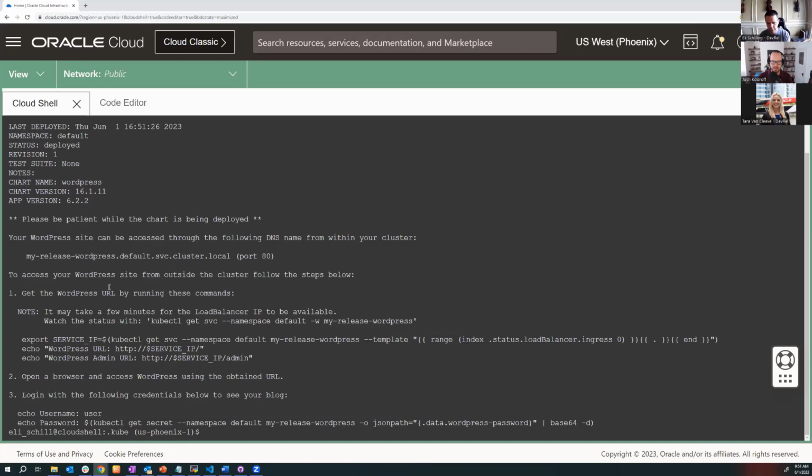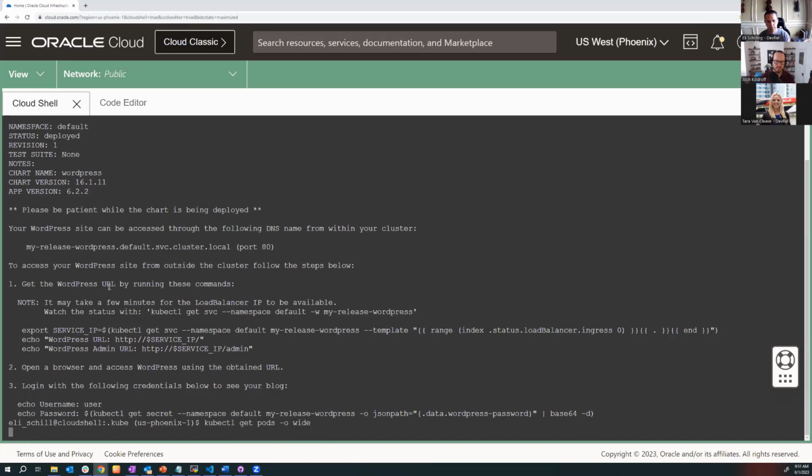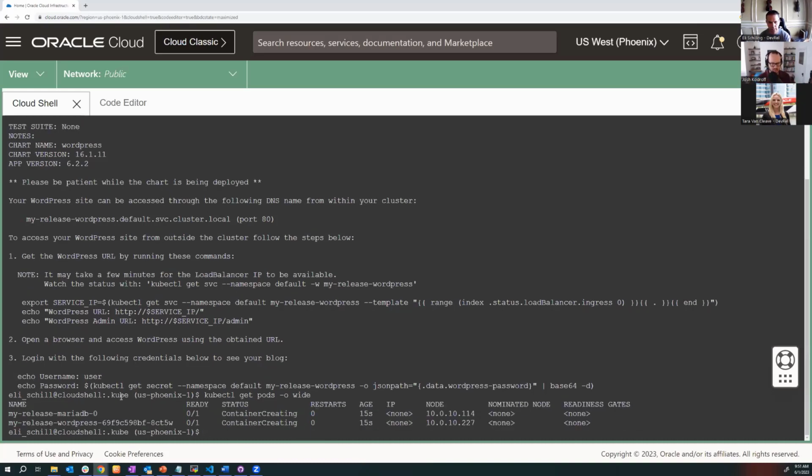And here we go. So if we run, take a look. Again, it's creating a MariaDB pod along with a WordPress pod. So this does take about 50 to 60 seconds. It's got to spin up that database. Once that's done, we'll have an IP address we can test, and we can poke around our WordPress environment. And you'll see here, we're also storing some information. It's going to generate a secret in Kubernetes. And so we're going to pull that WordPress password out of the Kubernetes secret store once the deployment process here is finished.